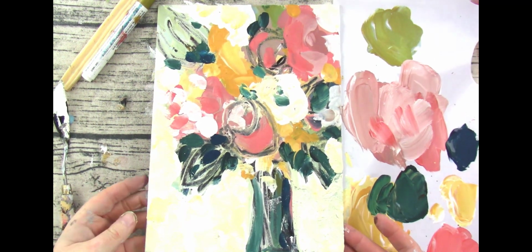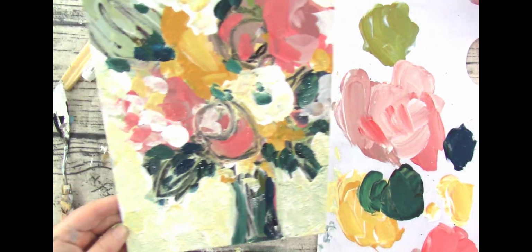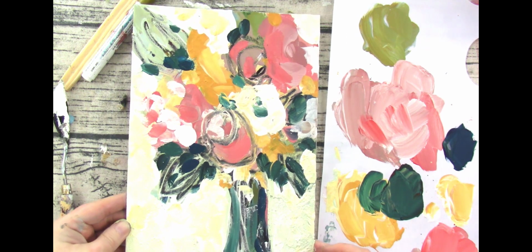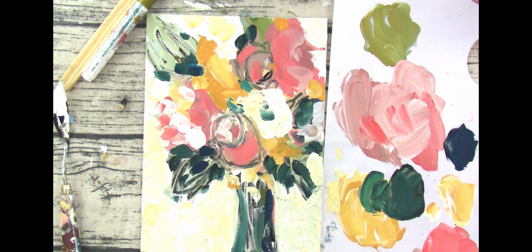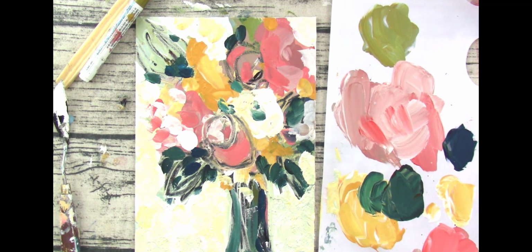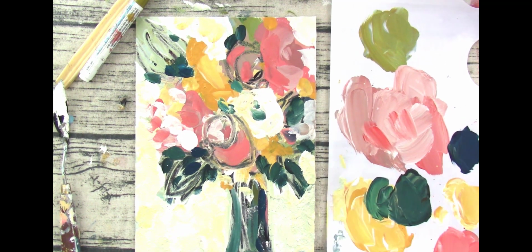All right, oops. Just going to give this a lift, take a little bit of a look at it. I think it's looking pretty good. It needs a few little extra finishing touches, but for right now, I'm going to set it aside, let these layers dry, and then I can throw some finishing touches on there and we'll be all done.